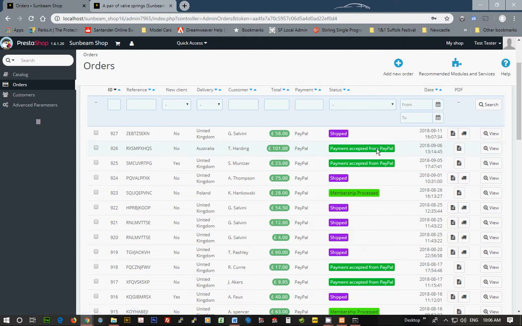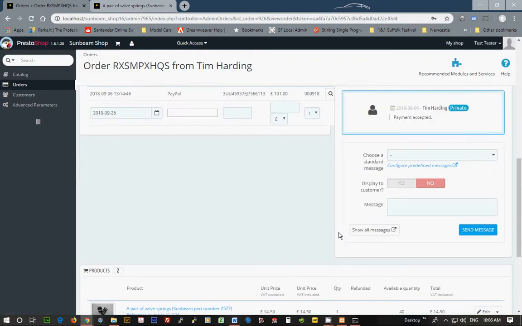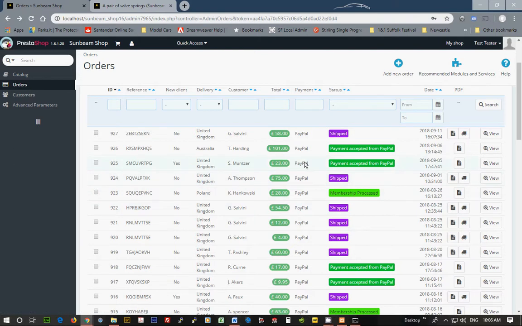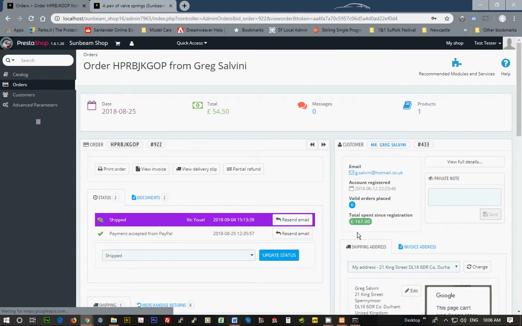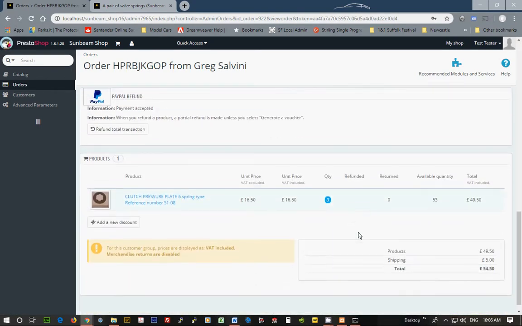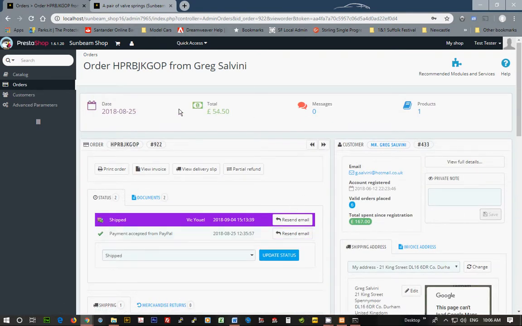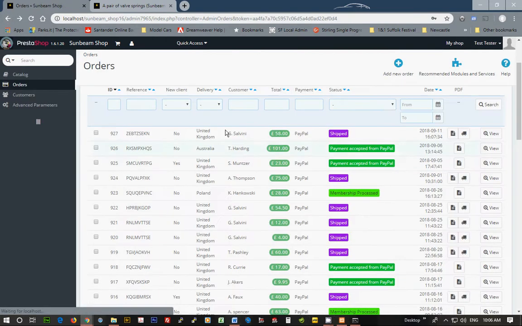So I'm not sure if any of these actually do that. We could look at this one, which is a fairly big order, £101. No, that was just for 2 spares. I'm afraid I can't remember which one has a multiple order. I'll look at one more. No, just the clutch pressure plate. Anyway, in those circumstances, we just have to communicate externally from the shop between the members of the spares team who are responsible for the fulfillment of that order, and then once everybody's done their bit, we mark it as shipped.